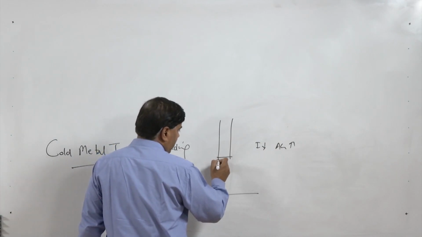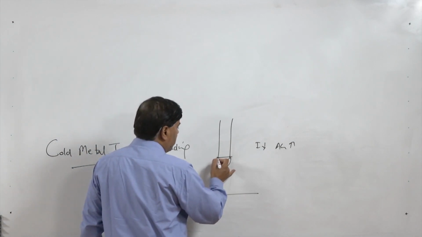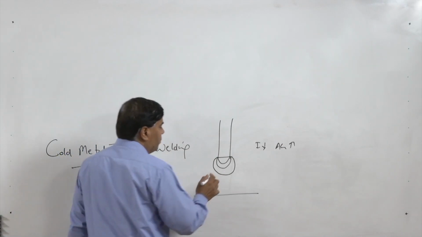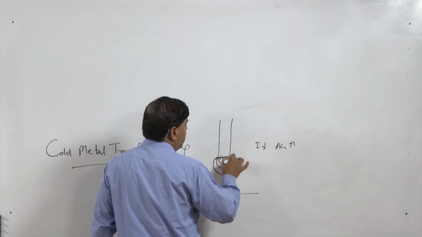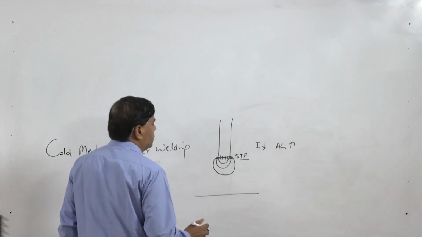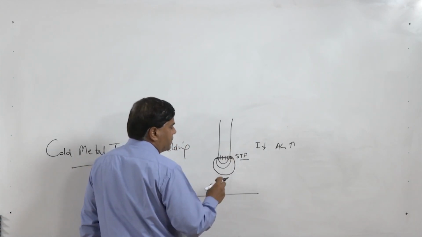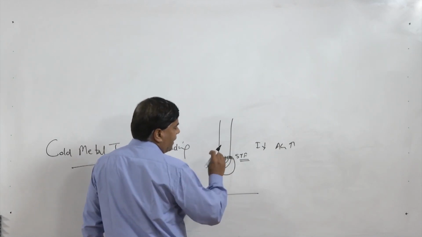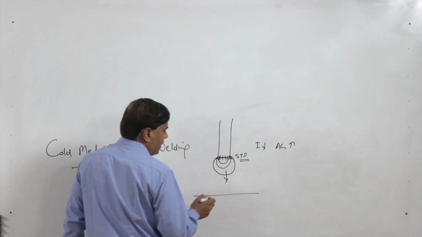So, in this case the drop will be growing gradually and it may grow as large as 1.5 to 2 times the electrode diameter. Once it attains a large enough size, the surface tension force holding the drop at the tip gets reduced to such an extent that its magnitude becomes less than the gravitational force due to the weight of the drop, and then the drop gets detached.